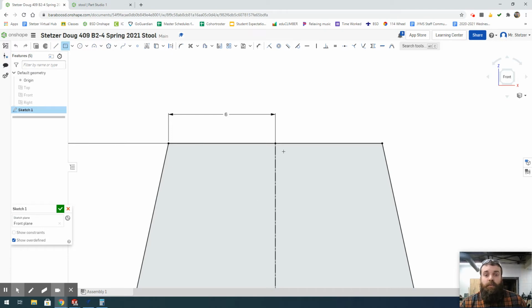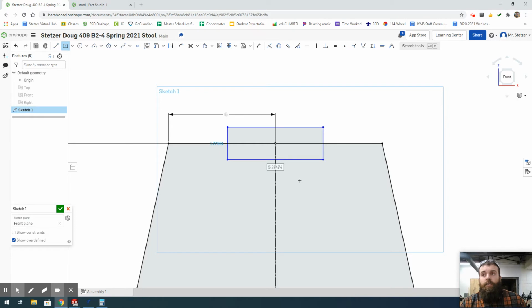Now I'm going to pick my first point, which is going to be the center of the rectangle. I'm going to select the center point of the top horizontal edge where the top horizontal line and the center line meet. I'm going to click, and drag this out a little ways, kind of even between both. You can see it's fully blue because we don't know how big it is, we don't know where it is. We get these rough dimensions. Doesn't matter if yours is bigger or smaller.